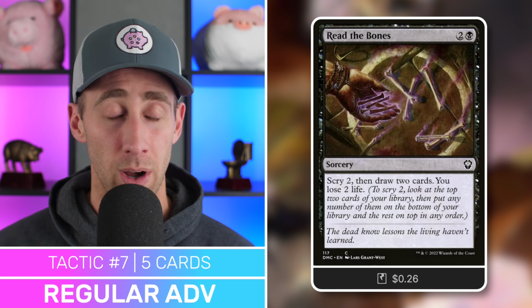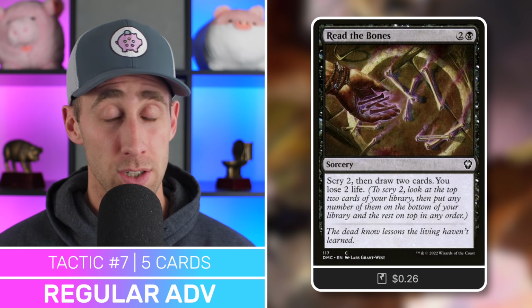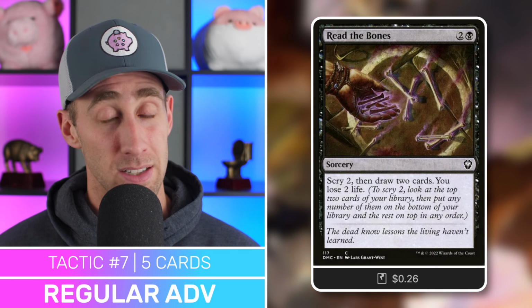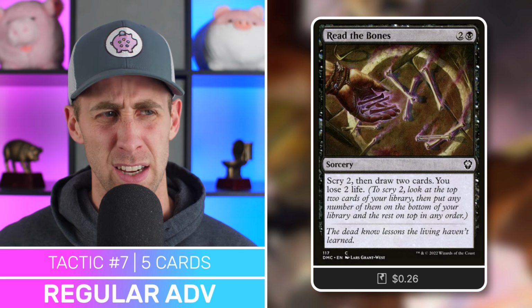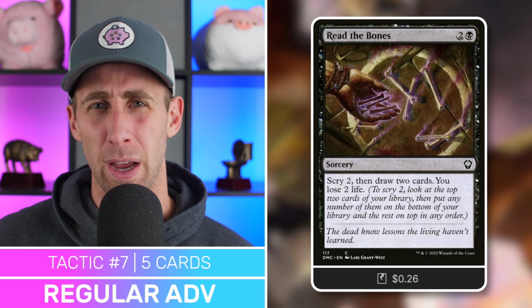Read the Bones, another great one. No specific mana required for this one. Scry 2, draw 2, lose 2. Yeah, that's going to be a great card. And I guess I did say no specific mana. You do need a black mana, but you know what I mean. Painful Truth just is more specific on what it wants.